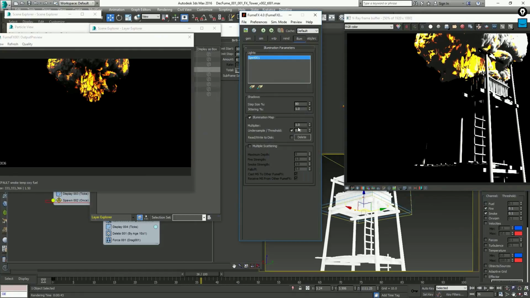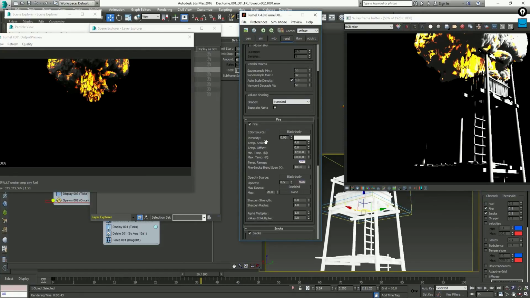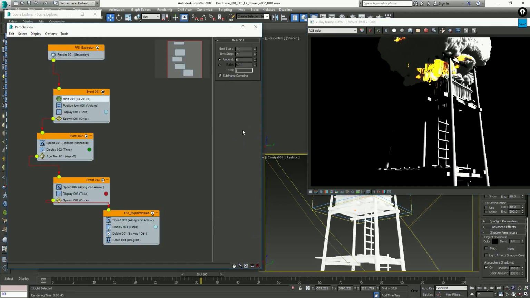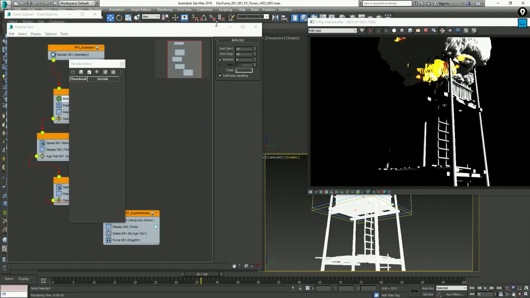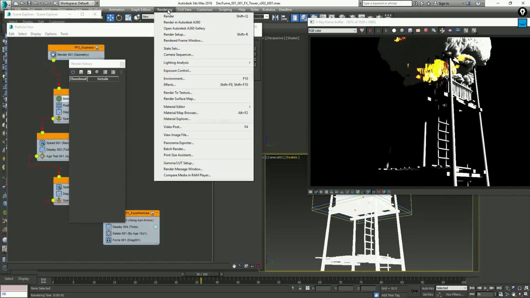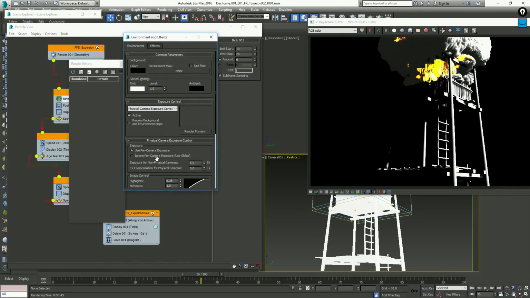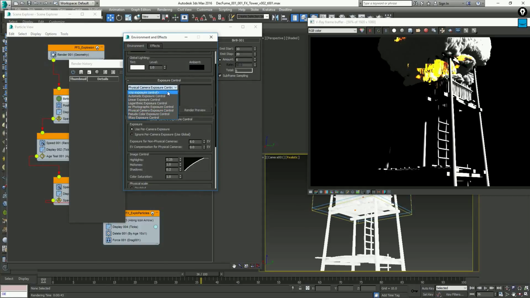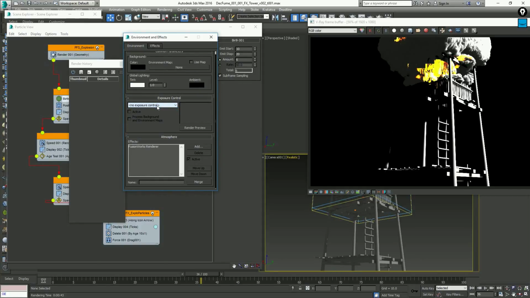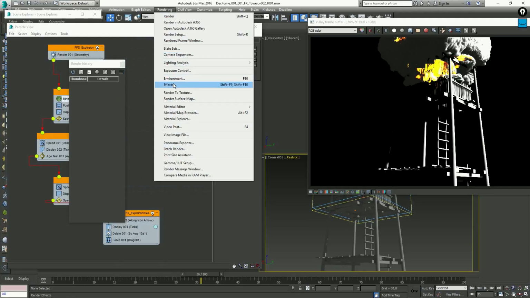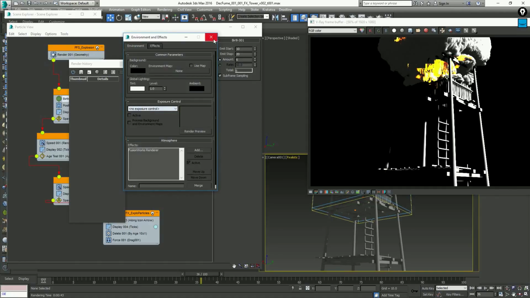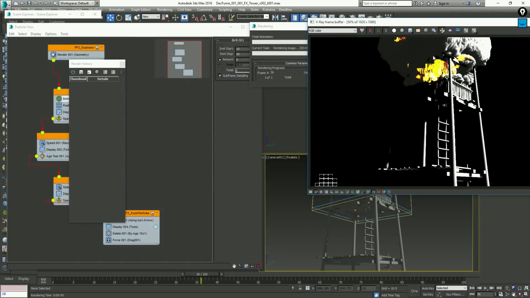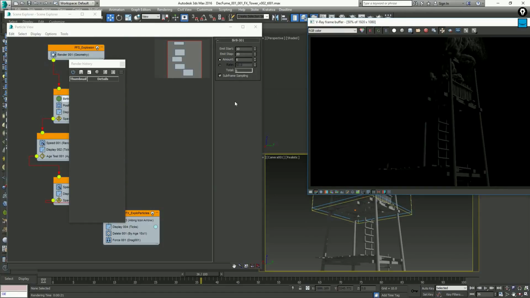Okay, so a couple of things I want to do, going back in here, and I think I actually accidentally messed up here. So before, just when I was talking about cameras, I clicked the physical camera, and so because of that, it went and jacked everything up here. So I just want to turn this off, okay, exposure control, because we don't need that. So I apologize for that. Basically, I just went to the rendering tab and made sure exposure control's off, just so that way I'm not blowing everything out, because it shouldn't be as bright as it currently is. Okay, so that looks a heck of a lot better.